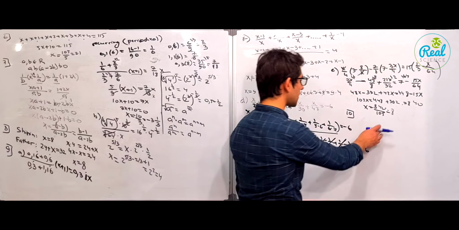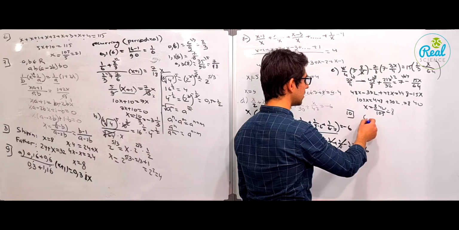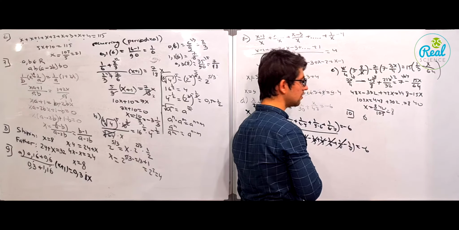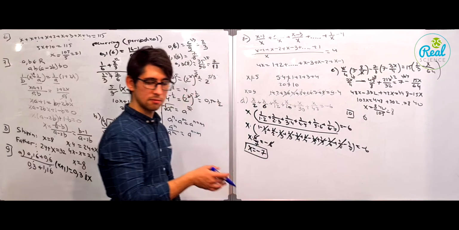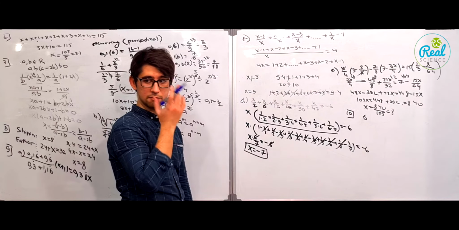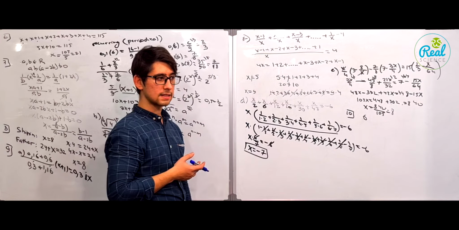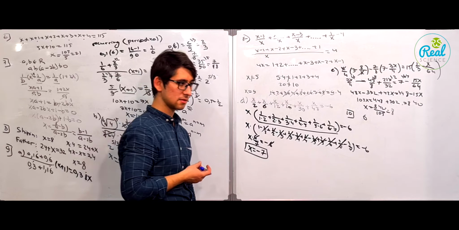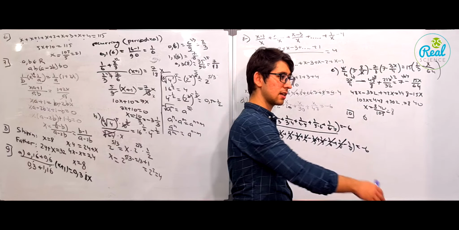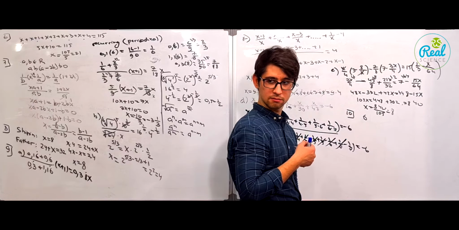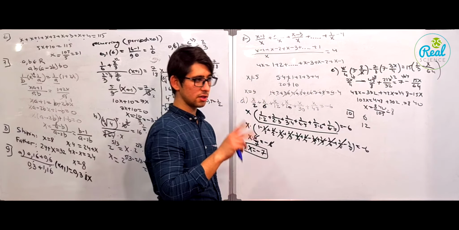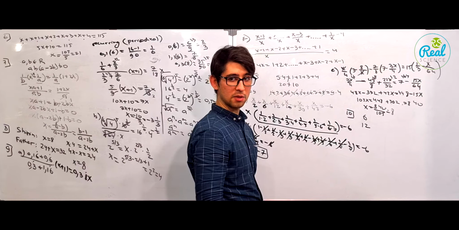In the basket, you had 6 melons, right? So before the third person came to take apples, how many apples were there? 12 apples, right? That x is 12. So 12 apples, he is taking half of it, and 6 is left. So it was 12. Before the second person came to the basket, how many apples were there? 24.